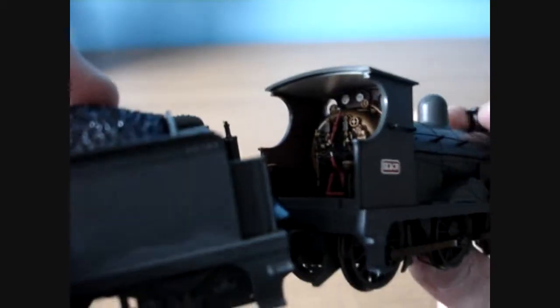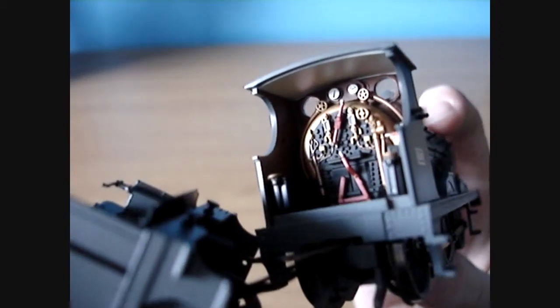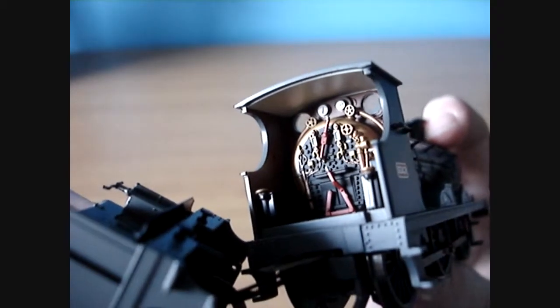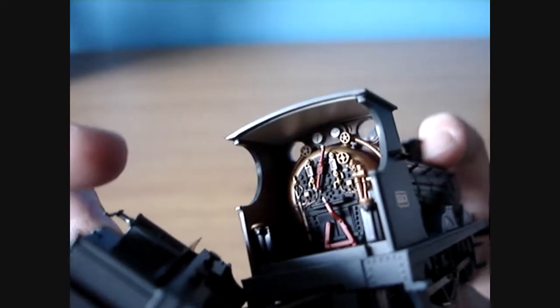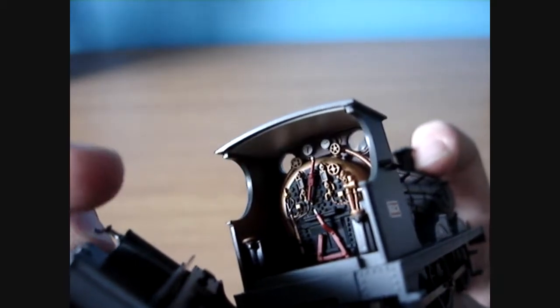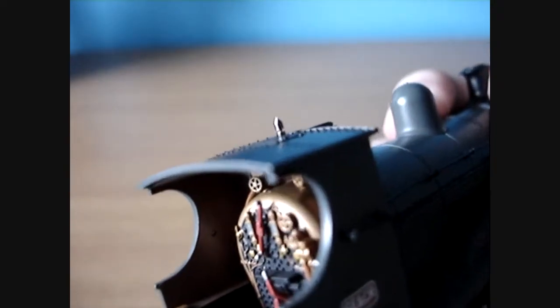Look at that detail in there. That is the most exquisite, and I'll try and move the tender out the way as best as I can. Oops. That is the most exquisite detail I've seen in any model. At the very bottom, that red lever would be to operate the firebox door, opening and closing it. You've got all the gauges, the water gauges, the cylinder cocks, even the dials on the pressure and the speedometer. The regulator is the next red lever that you can see there. I believe those are going to be chairs along there. Honestly, just a beautiful model.